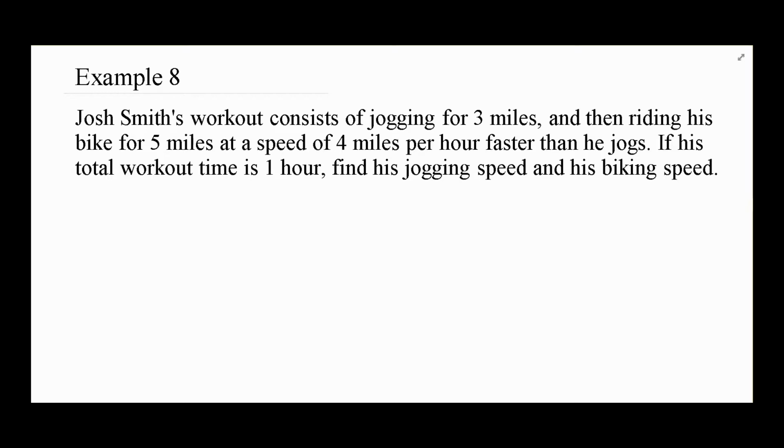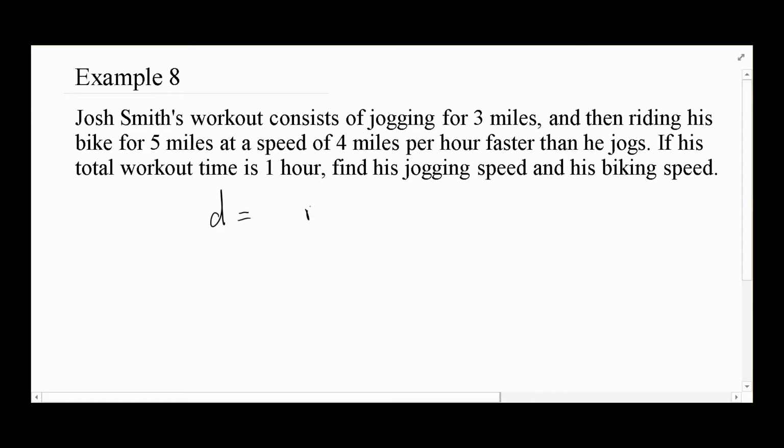What does jump out at me in this problem as far as trying to organize my work is I see miles, miles per hour, miles, and we're being asked for a jogging speed. So as I'm looking at all this information, what's jumping out at me is distances, rates, and times. So I'm going to try to organize my information in what we've called a dirt box, a D equals RT box, so I can just try to figure out what information do I have, what am I looking for.